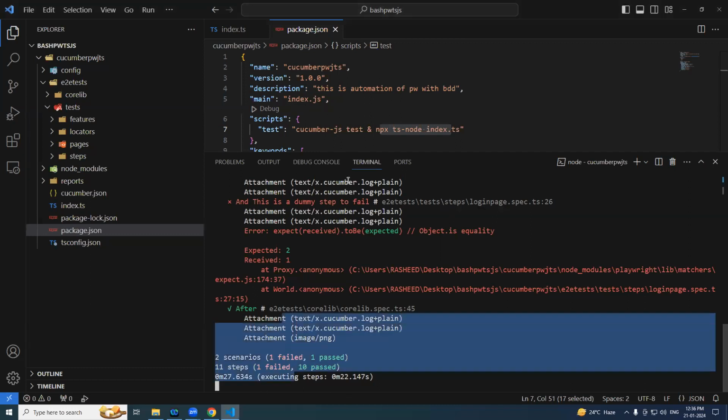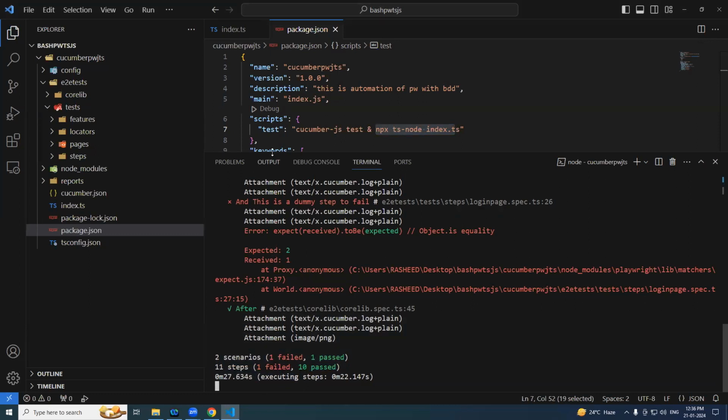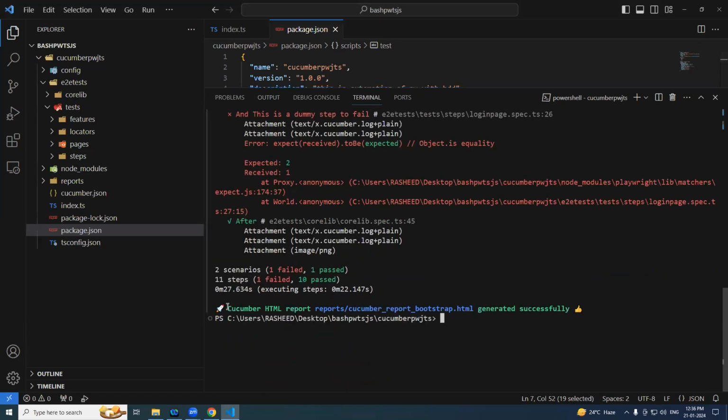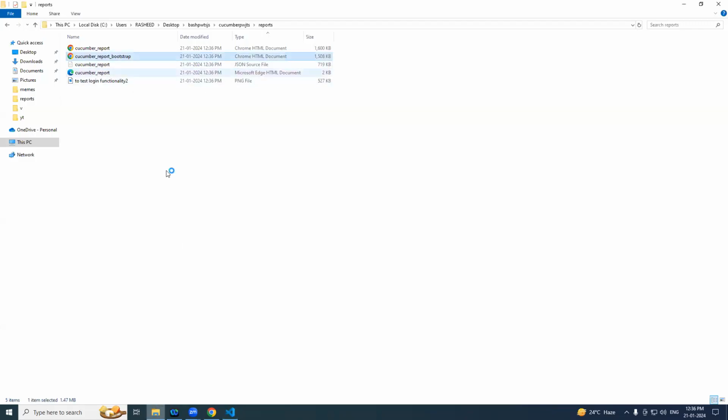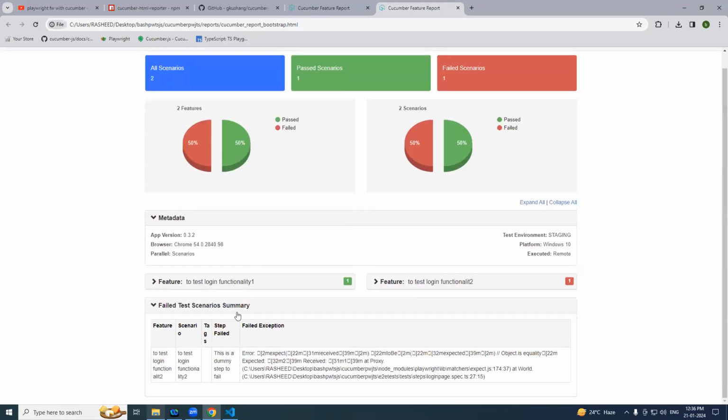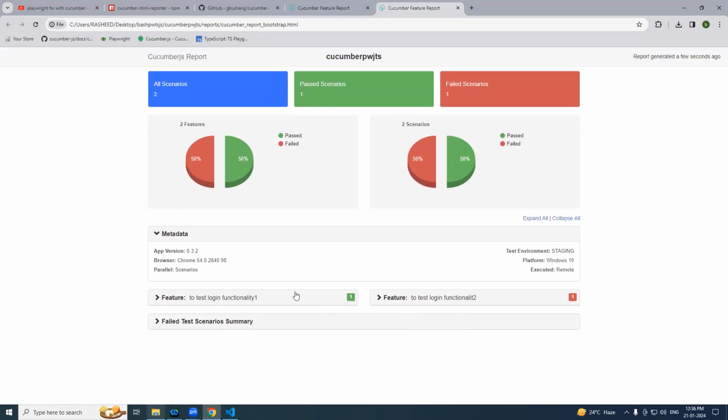Now it is trying to execute this part, this one. Okay, so it is continuing. Let's see. Now you can see Cucumber HTML report got generated successfully. You open this, you could see the report got generated. There will be options, whether you want this section or not, and how many scenarios you want to see within this particular table.